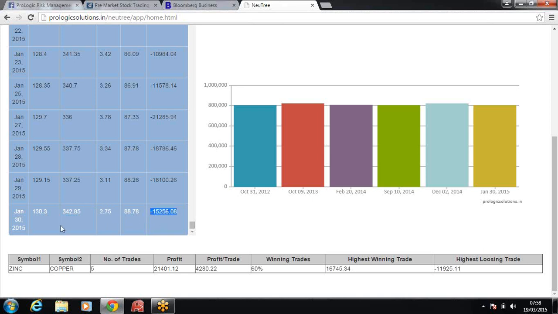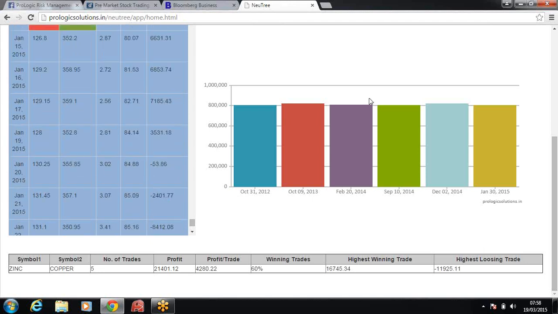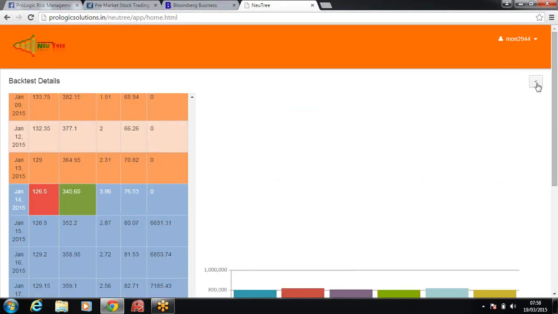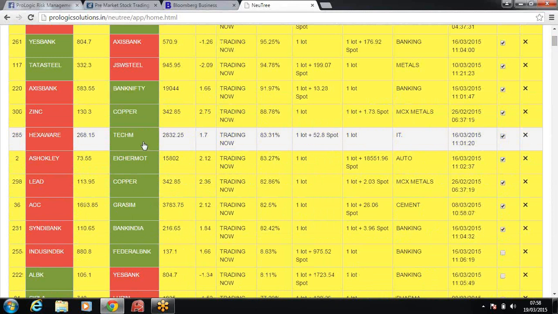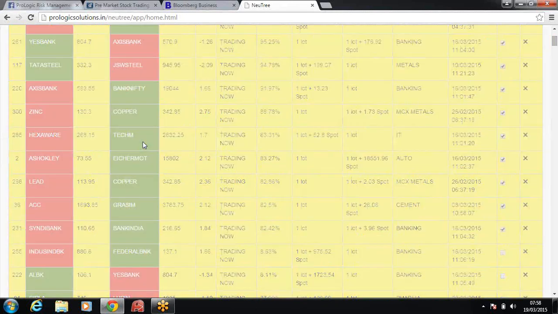Sorry, this is again an old trade. We don't have the price for this. In commodities, once we upload the historical data for 10 years, then you'll be able to have clear clarity in this. Hexaware and Tech Mahindra, let's just check that.